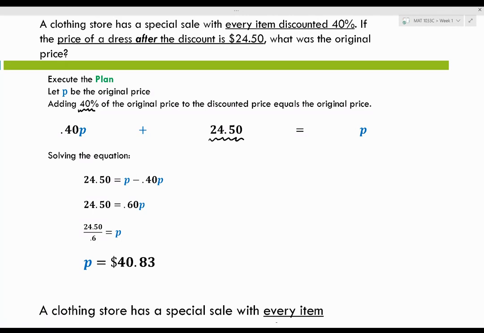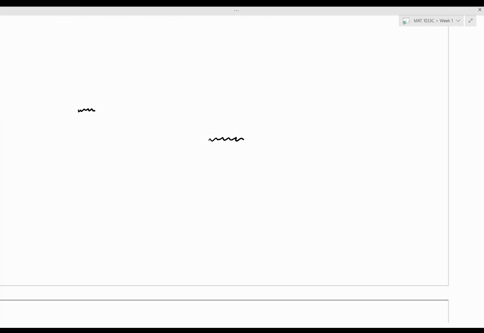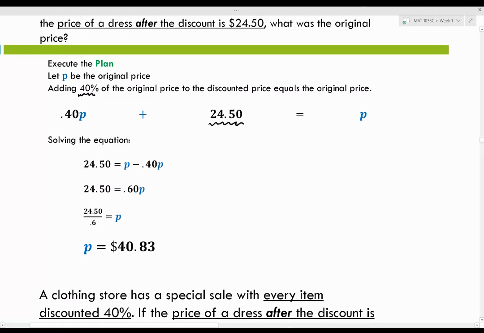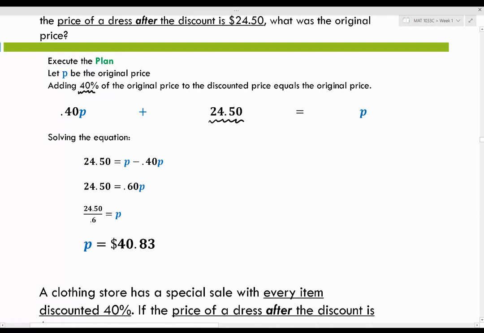We let a variable stand in its place because we don't know what the price is yet, so we put a variable as a placeholder. So now that we have this equation, this is a linear equation, okay? We just learned that in linear equations, the highest degree or power that we have is 1. You can see on our variables, we don't have any exponents higher than 1. So this lets me know this is a linear equation.